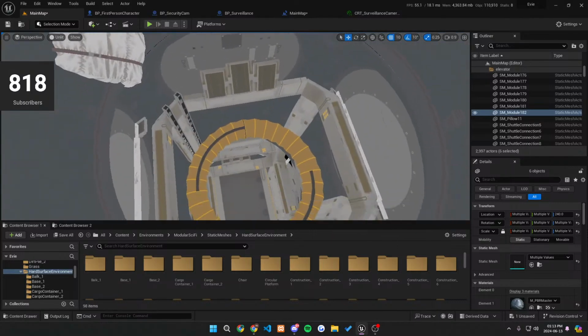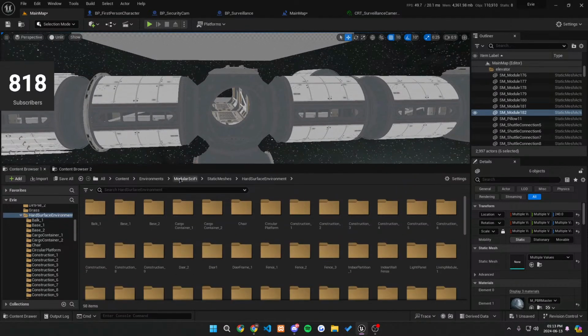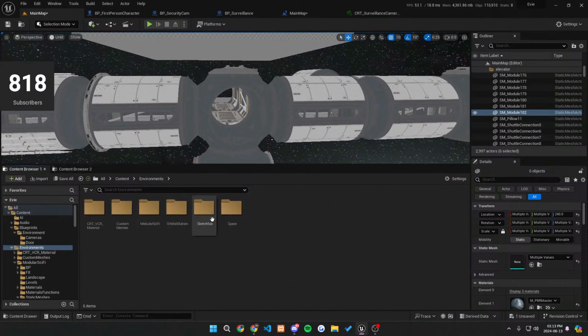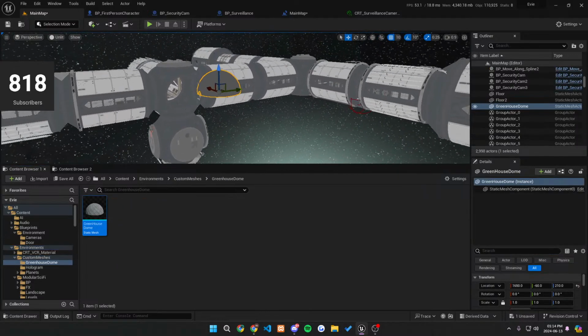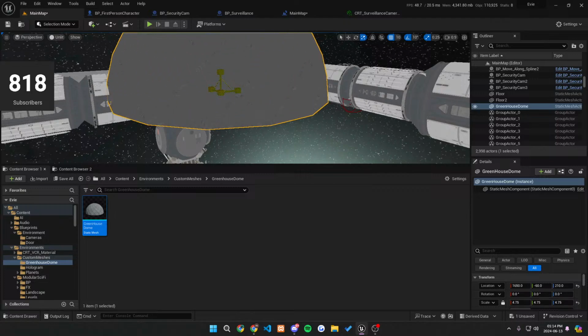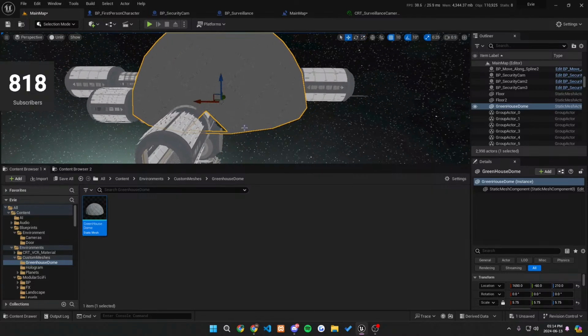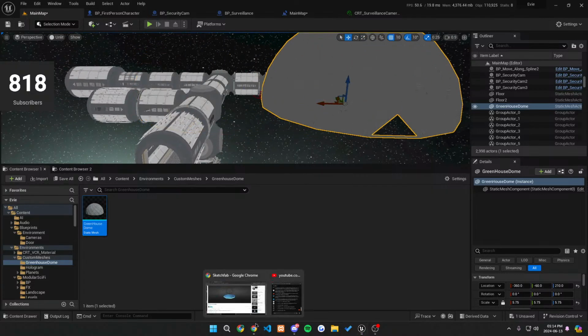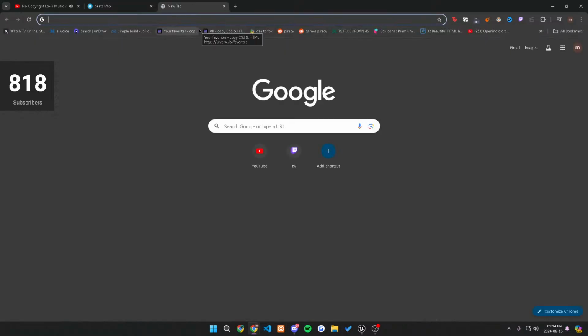Okay, so then now, let's see. Oh yeah, I'll show you guys. I made, what did I do? Custom meshes. Yeah, I made a greenhouse. So I haven't made the material for it yet, but there's gonna be a huge greenhouse in the game, and I plan on making it kind of similar to Prey. I don't know if you guys have seen Prey, but Prey was so cool.